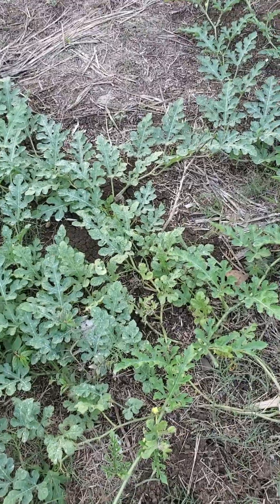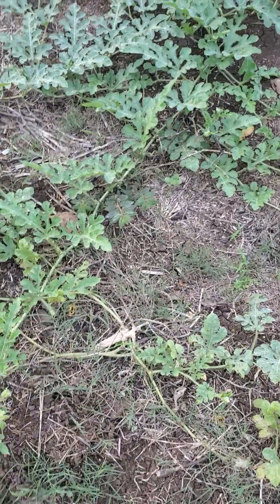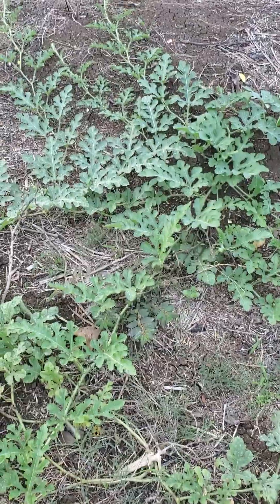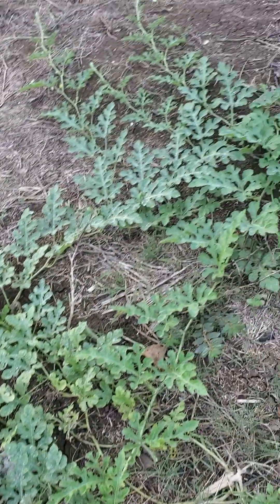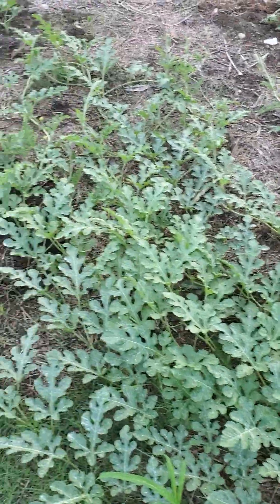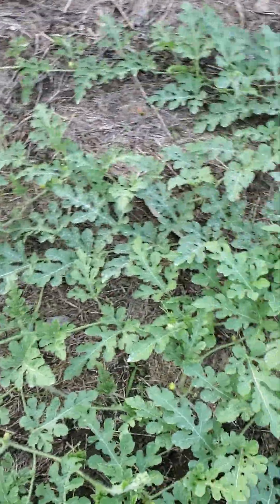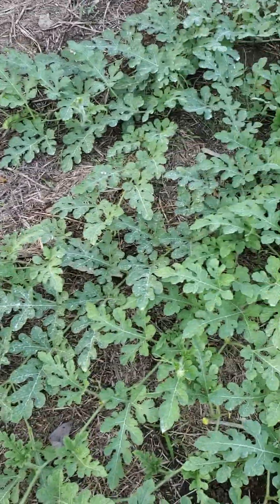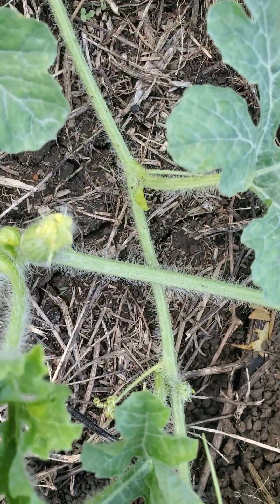So this is what you see right here — this is a whole root of watermelon that are just fertilizer, you know, and spray it, and it started to spread out like this again — wonderful, wonderful. You don't see any watermelon on it as yet, but you can see that's young watermelon right here.